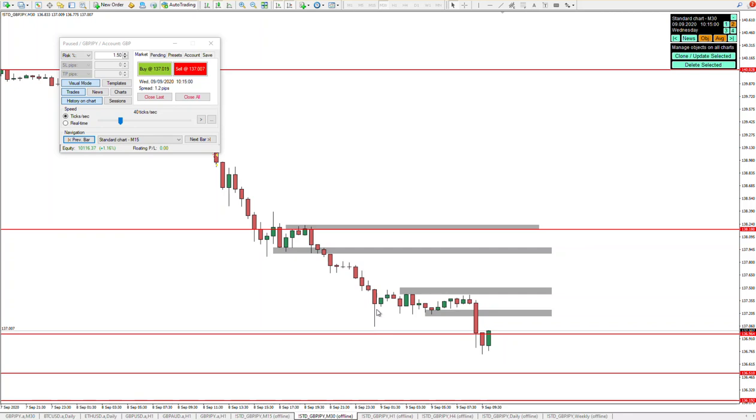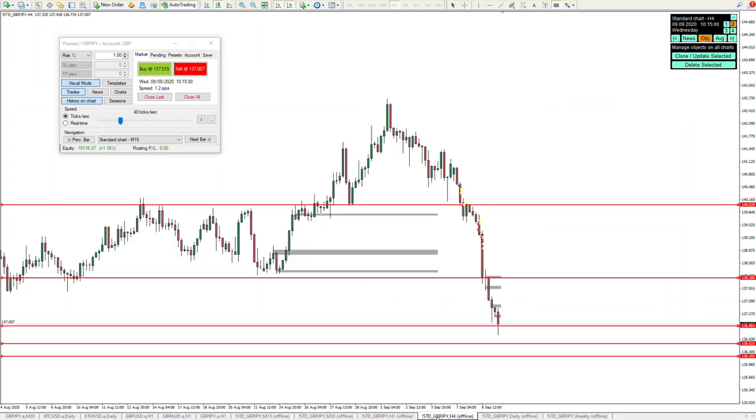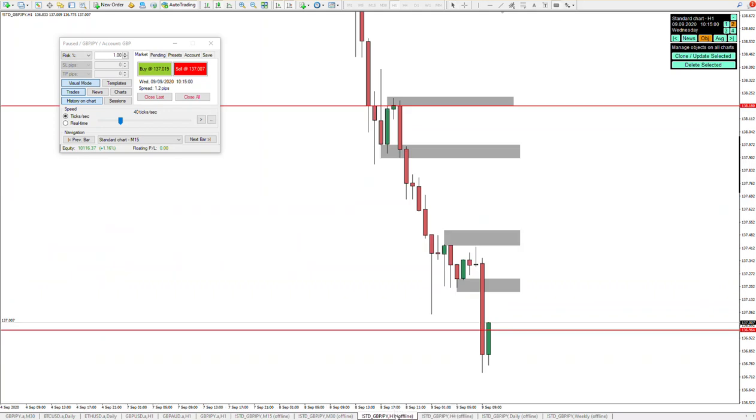We also have this pin bar, but well. Let me put the 1% risk trade. Do we have it on the hourly? Hourly did not close. H4 is still very bearish. Currently we are above this previous support resistance line, which was the H4 line. That's not bad for a buy.